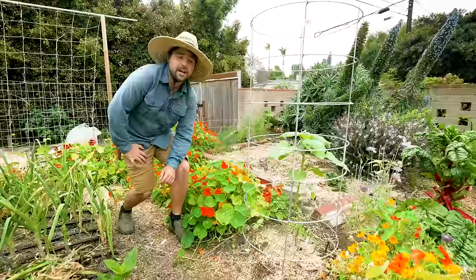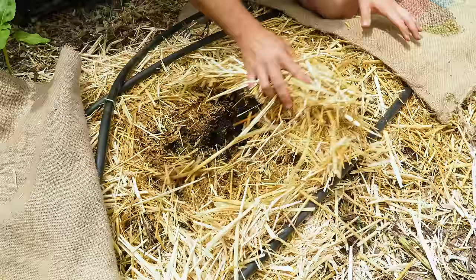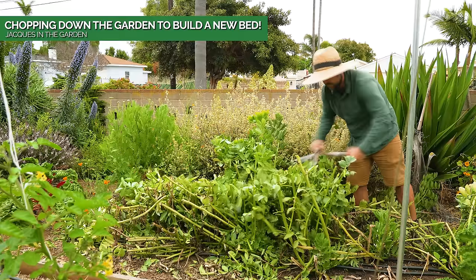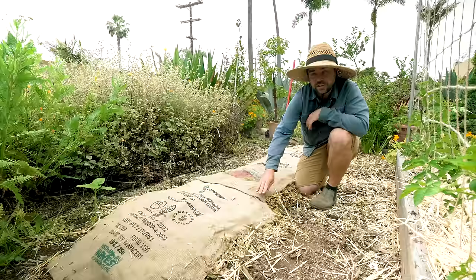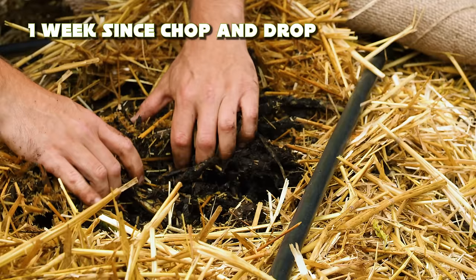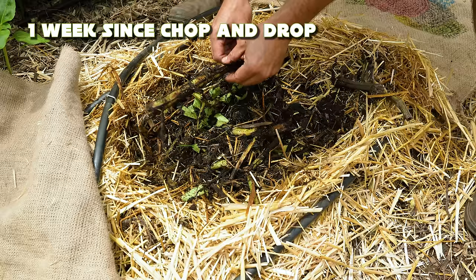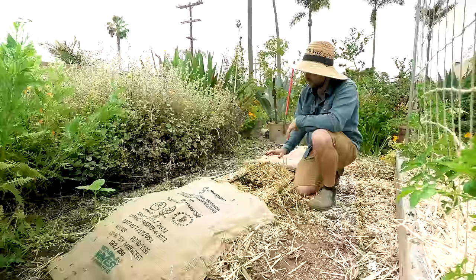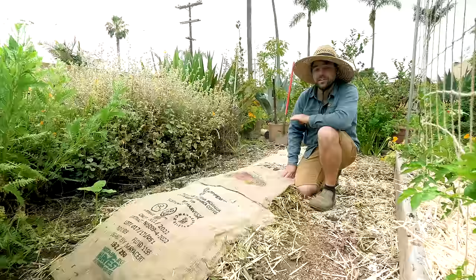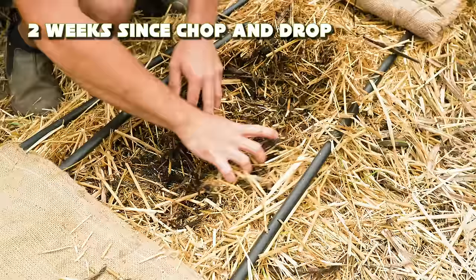I also wanted to show you my other trellis setup on the tomatoes as well as a chop-and-drop bed I just set up. This is where I had my overwintered perennial eggplants for over two years, but this year due to all that rain they died — a good time to practice crop rotation. I had a bunch of fava beans growing here, so I chopped them up, piled them in here with a little compost for a kick start, and it's already rotting quite substantially, returning nutrients to the soil. I've covered it with straw to provide brown material to compost in place, then covered it in burlap so the detritivores — roly polies — can eat all day long. In about two weeks total this bed will be ready to plant.